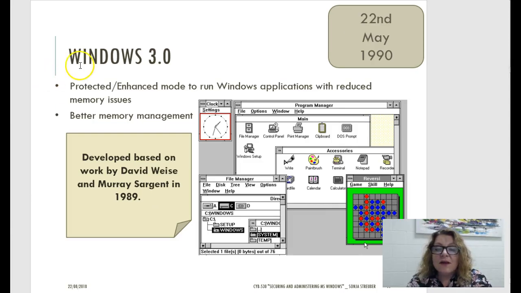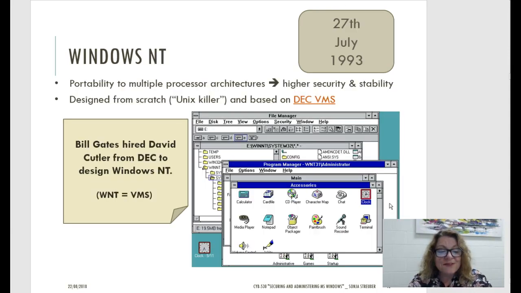And then we are looking at Windows 3.0, and that is the first incarnation of Windows that I vaguely remember from my own use. So we have here memory management that was increased. I remember seeing the system clock here, and so the work that was done in order to bring Windows 3.0 more into the desktop arena was done by David Weiss and Murray Sargent in 1989, and we're seeing that the games look better as well.